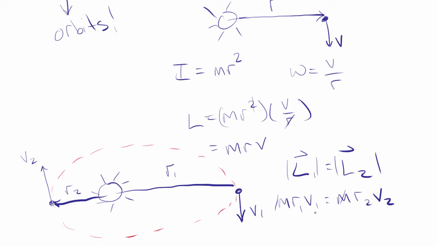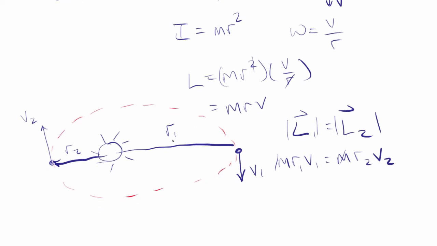Masses go away, they don't matter. But if I look at this picture, r1 has got to be greater than r2. The planet's a lot closer here. So if r1 is greater than r2, in order for those two sides to be equal, v1 must be less than v2. What this says is that the closer a planet gets to its star, the faster it has to go in order to stay in orbit. And that's actually observed, which is good because we'd like our physical laws to actually work in real life.